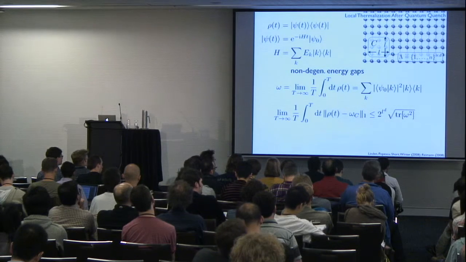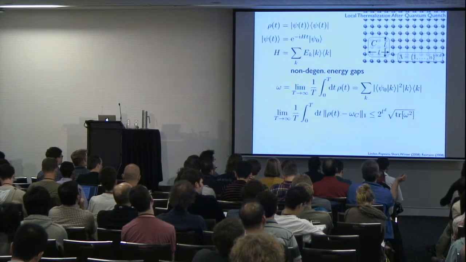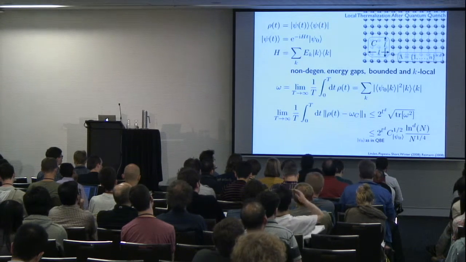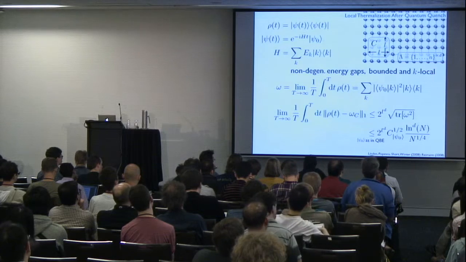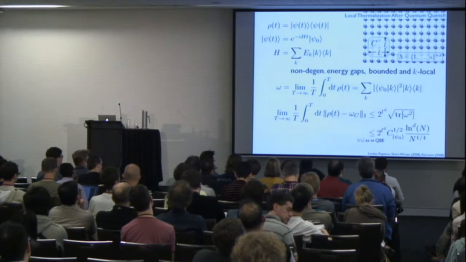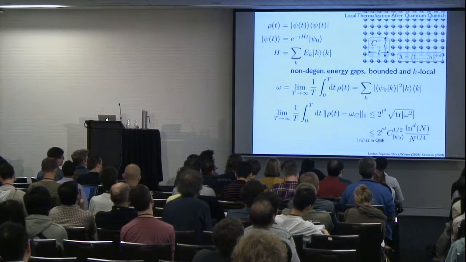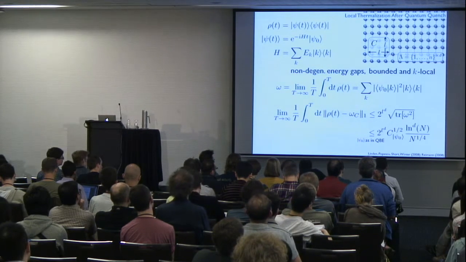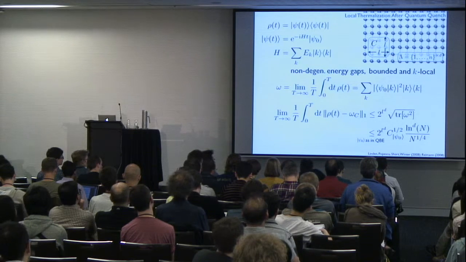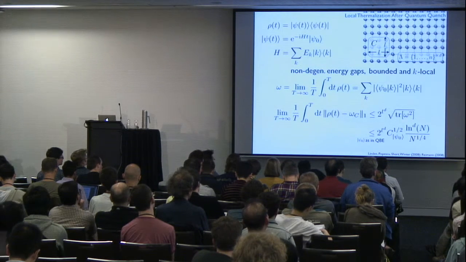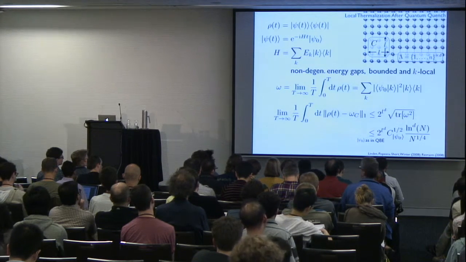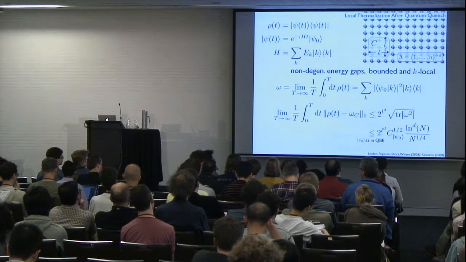Now, of course, to evaluate this for a given initial state and a given Hamiltonian is not an easy task, because you need to know the eigenstates and the overlap with the initial state. Nice thing again, we can use the Berry-Esseen to make this more explicit. If the Hamiltonian is as before, and if the initial state fulfills the Berry-Esseen assumptions, namely it has exponentially decaying correlations, then we can bound this by a constant that can be evaluated straightforwardly.